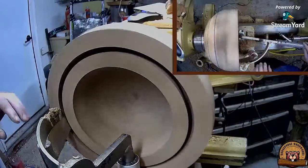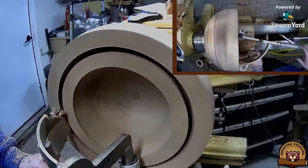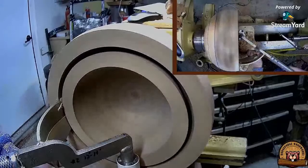Hey, Tommy, what speed do you usually do the coring at? He needs to drive, but he's still listening. Hopefully he can reply real quick, though. Could also be that that wood's still pretty wet, too. Yeah, I think the cutter just needs to be sharpened.